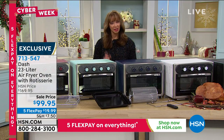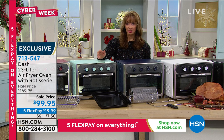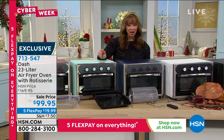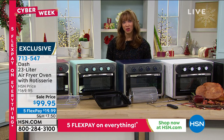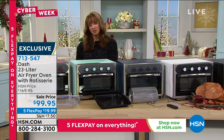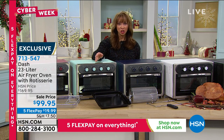It really is just the easiest, most convenient way to get the crispy crunchy with no fat and no oil — you're saving all the calories. Unless you're calling now, this is only as long as supplies last. This sold like hotcakes at $169 with rave reviews. Do not let that price fool you because Dash is a leader — one of my favorite appliance names here at HSN. They know what they're doing and they help you unprocess your food, get the ease, the flavor, the taste, and take the fat out.